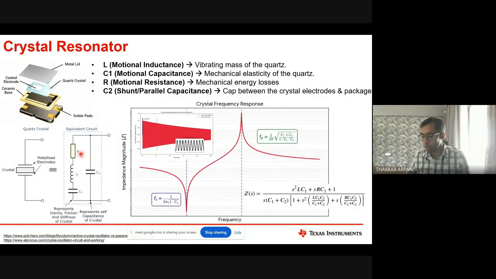So now, in your basic network class, you would have learned how to analyze any kind of passive network. So we will just refresh it. Any circuit, if you want to analyze, there are two ways. First is you find out its frequency domain response and time domain response. And by the way, both are interlinked. From the frequency domain, you can go to the time domain, and from the time domain, you can go to the frequency domain. Okay, that is nothing but through Laplace transform or Fourier transform, you can do these things.